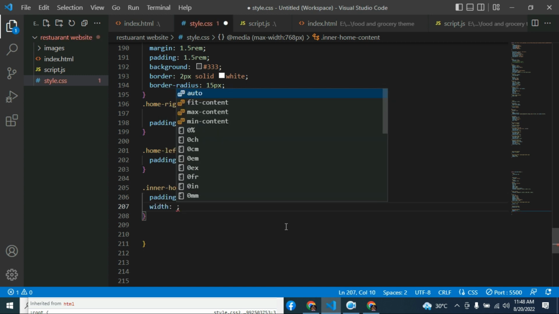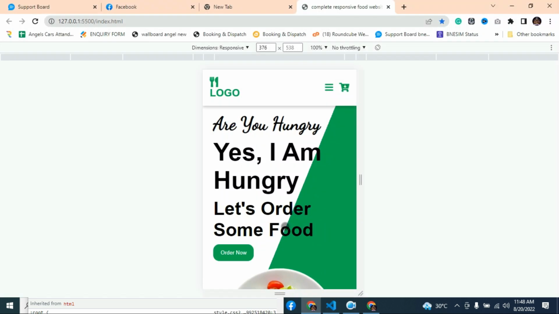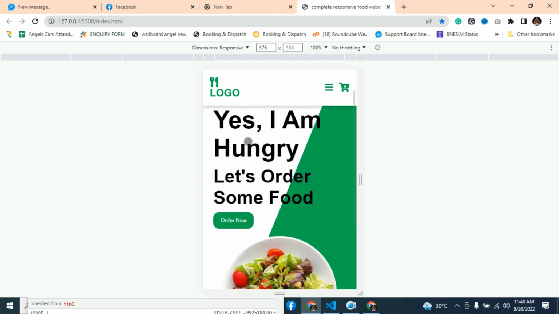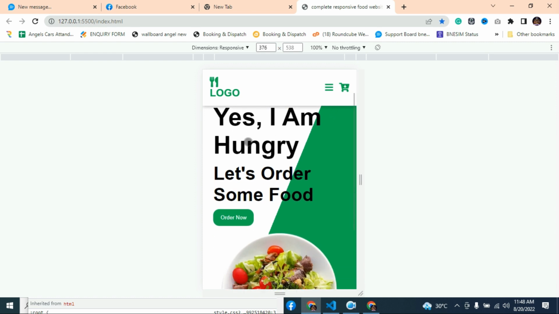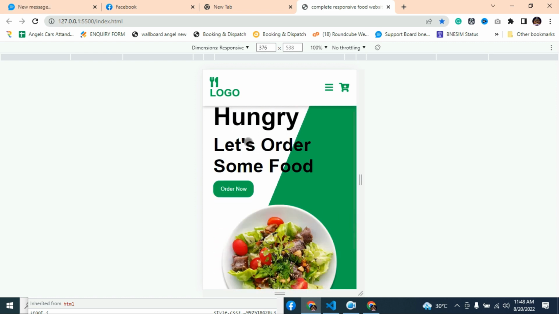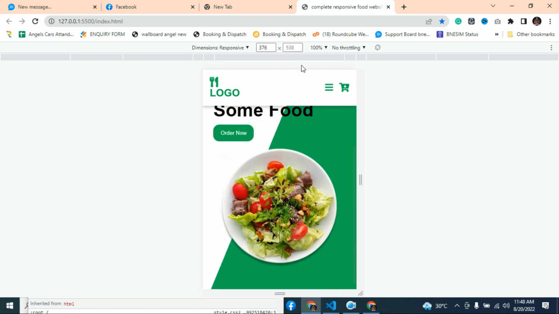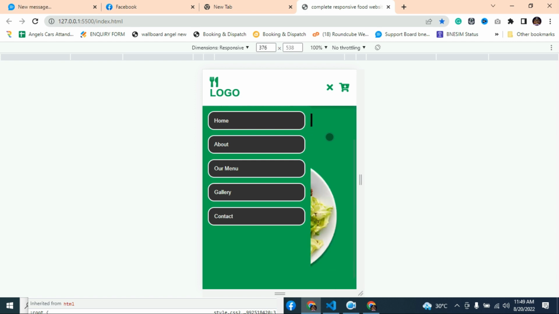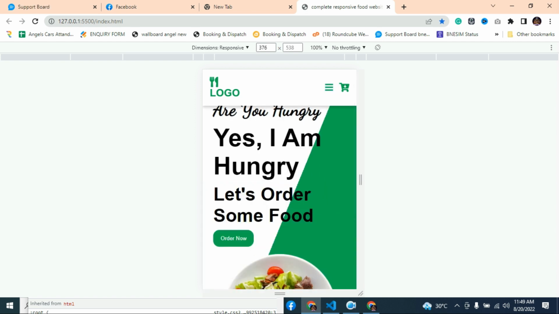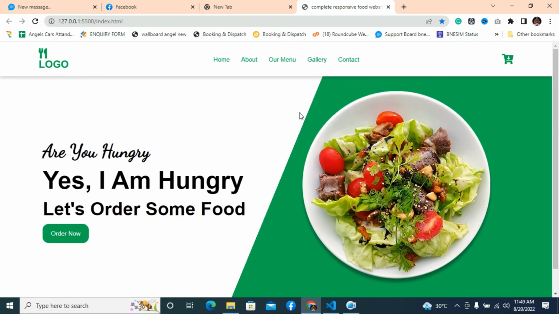Let me check one more thing with 100%. Let's see any effect. Yeah, it's fine now. If I reduce the font size, I think it will affect more things, so I don't want to change anything else here. This one is also working fine. We don't need any z-index there. Okay, it's fine.